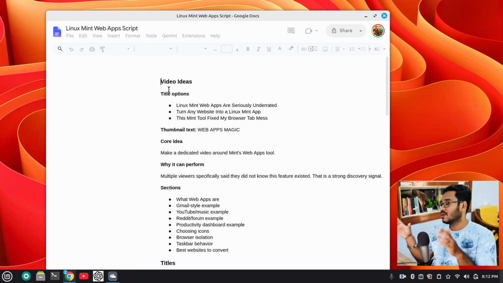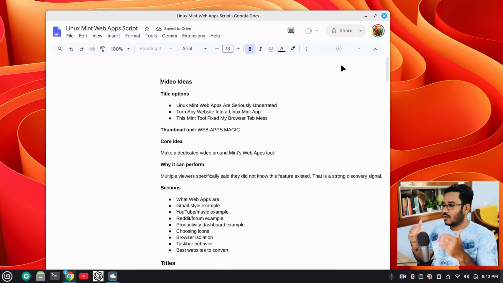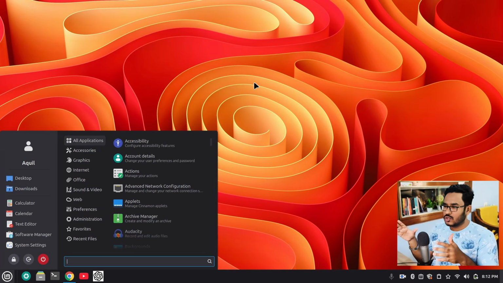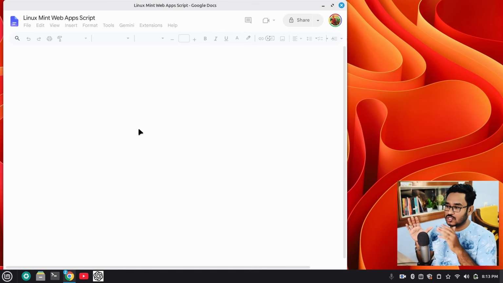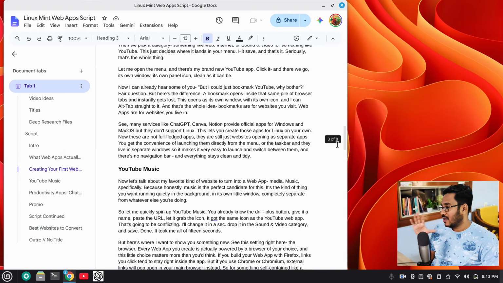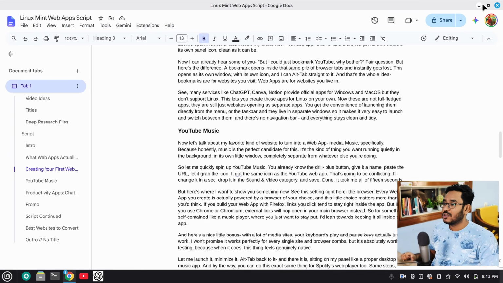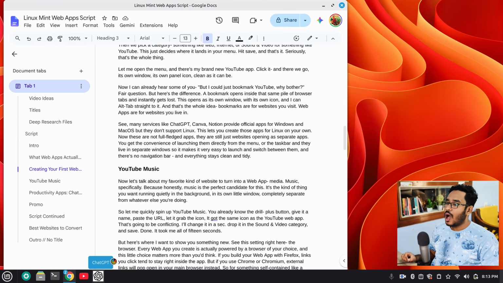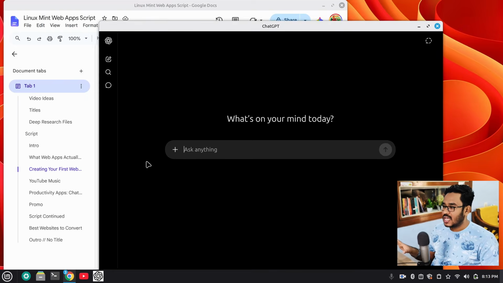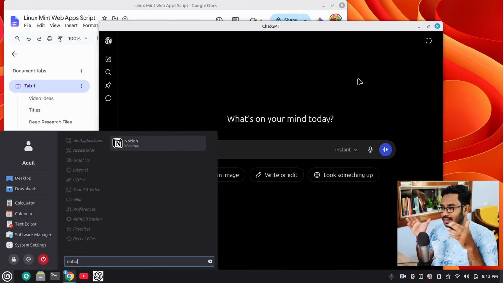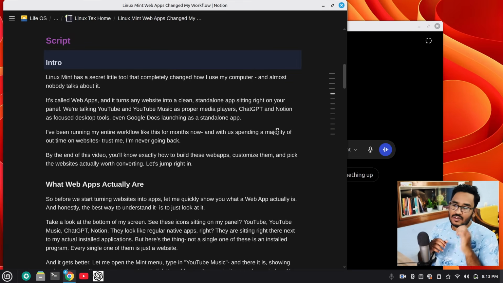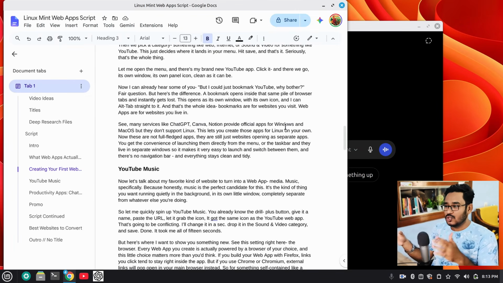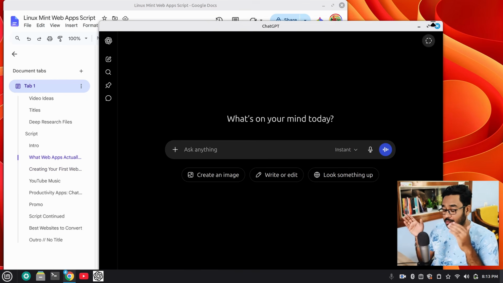This is beyond smooth. And look, the same idea works for Reddit, Linux Mint forums, your docs, basically anything you keep coming back to. Now here's where it all comes together. Watch this. I got ChatGPT in one window, my notes in Notion in another, and my script in Google Docs in a third. I just Alt plus Tab between them, tile them side by side, and that's my entire workflow laid out like real desktop apps. No digging through 20 browser tabs trying to remember where I left the document. Everything has its place, and honestly, once you work like this, going back feels painful.